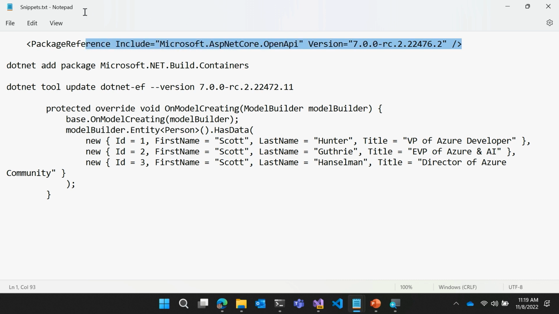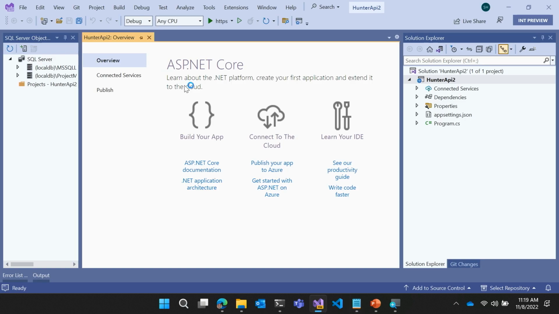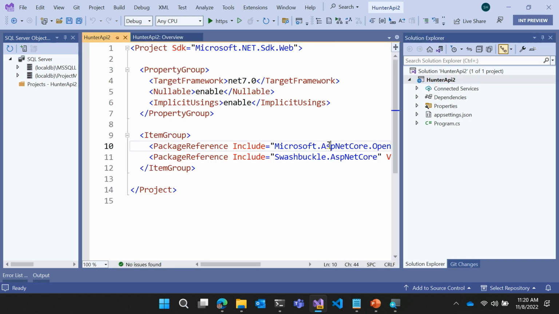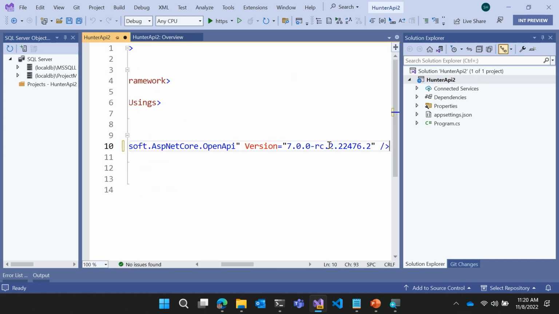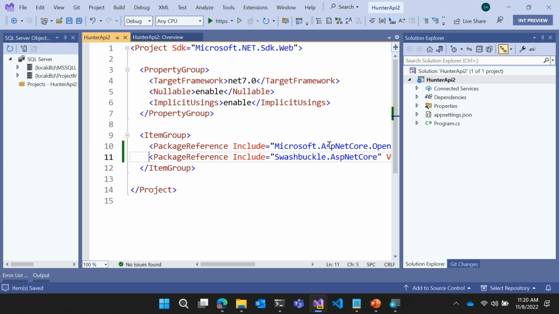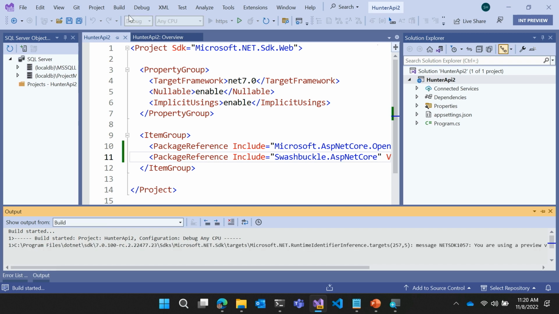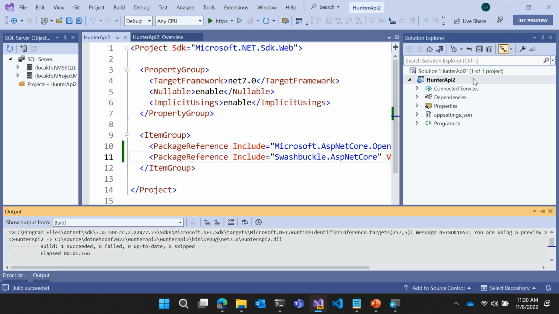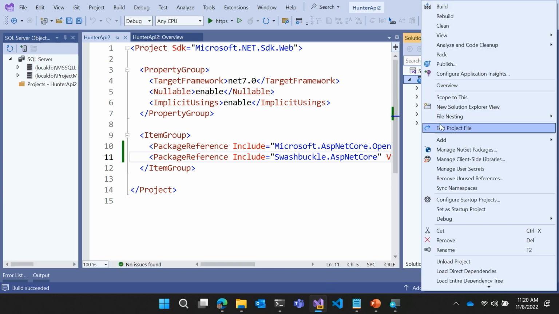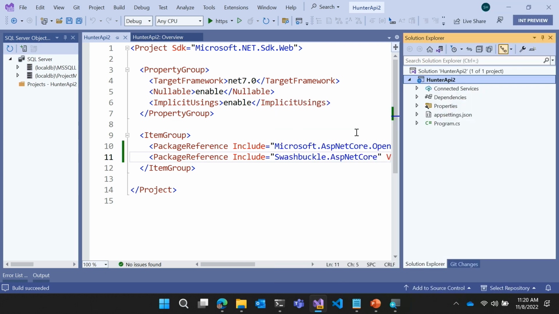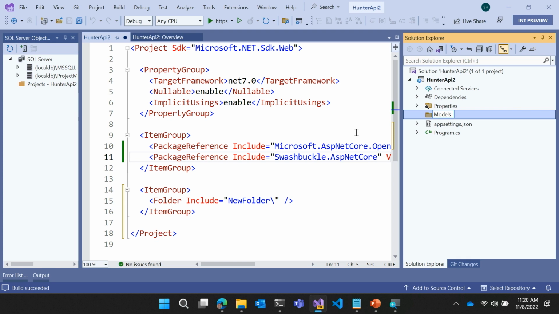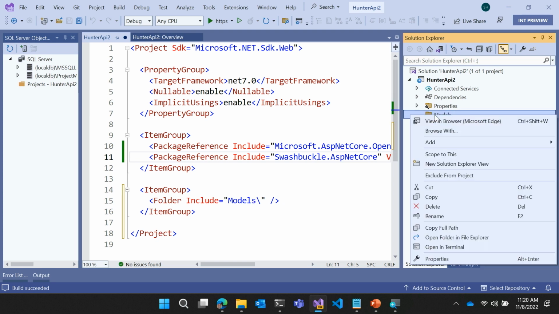Because I'm on a pre-release build, this application's not actually healthy. So let's go fix it. I'm going to swap a package out here. There we go. We'll do a build. There we go. Let's go add this back. How fast can I go? Let's go add the class again.